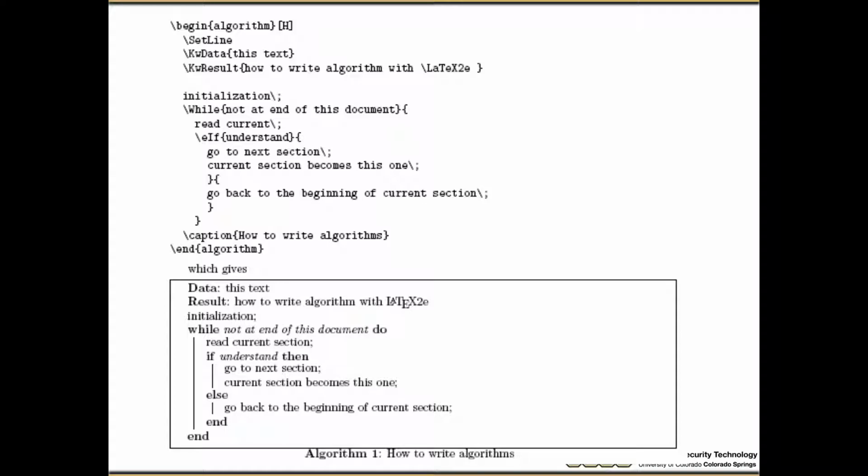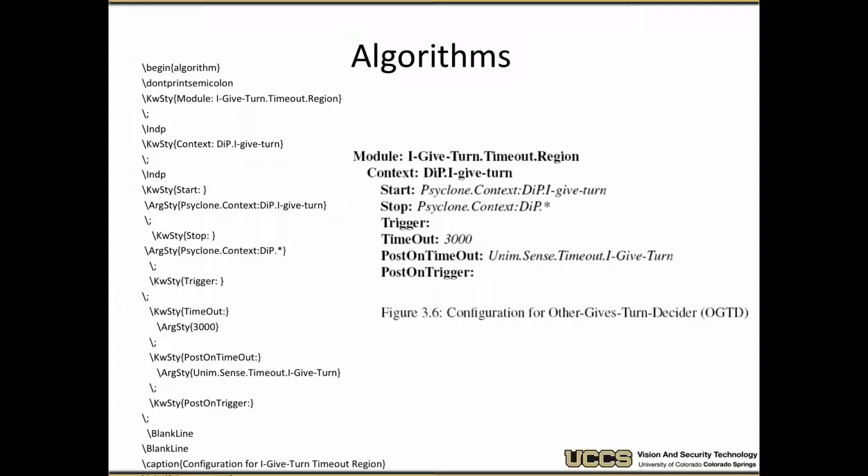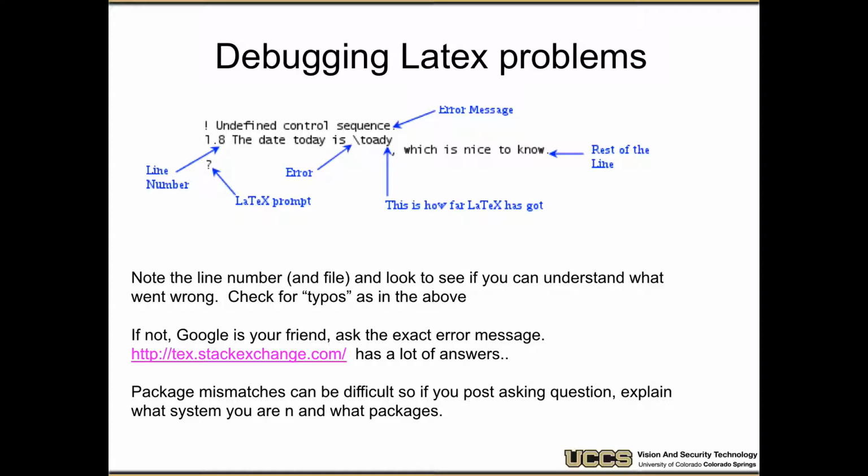Is the while a keyword? So it says \while, so that means while is a keyword for that. That package defined a bunch of new macros like \If, \While, \KwData, \SetLine. There's a whole bunch of things you can do. So all these algorithms packages will have their own set of things to do. This one's different. This one has things like arg style, start, keyword, keyword style, stop, start. So very generic stuff. Some are more structured than others.